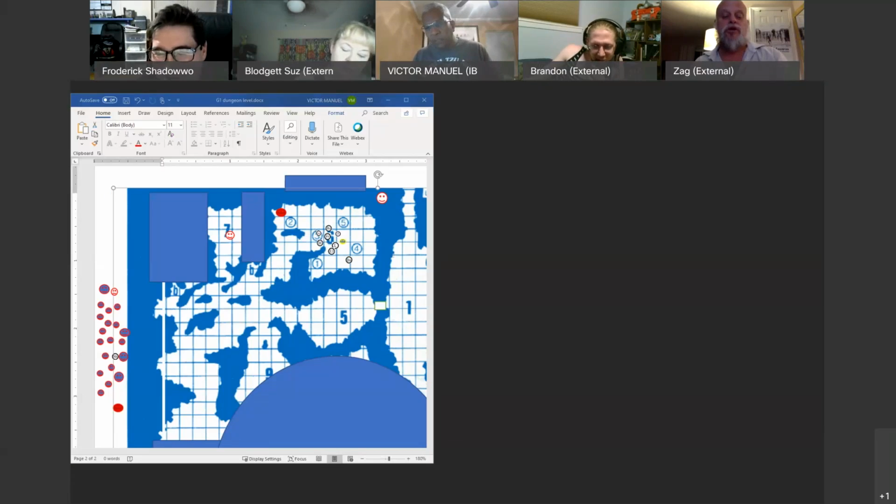I shouldn't laugh. I can't hear you, Zag. Sorry. I'm checking that now. Thank you. All right, since he's got 8 points of damage, he's all right, so they're both on the ground.